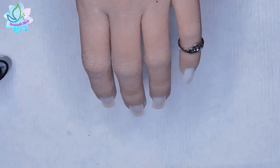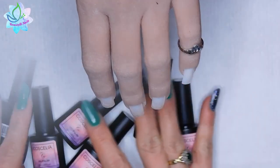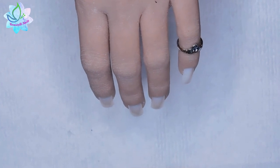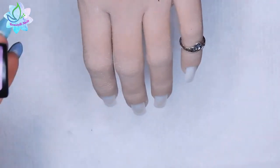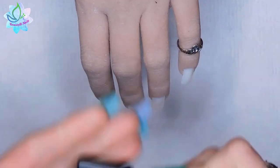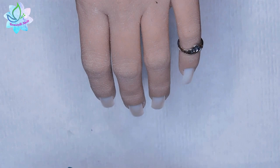I've got six of them to swatch for you guys. But if you are applying this to your natural nails, make sure that you are using a base coat. Now these are in plastic bottles, and you guys know that I'm not crazy about plastic bottles — I'd rather have the hard bottles. Some of these don't have a number on top, some of them do, but I will link them down below for you guys so that you can check them out.